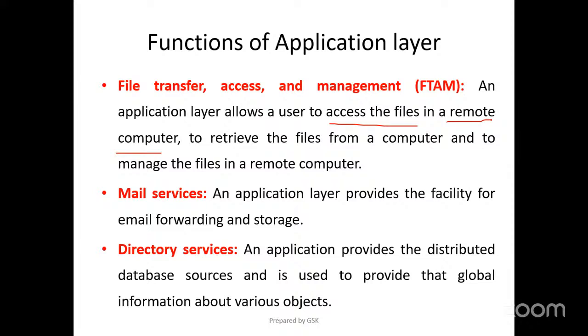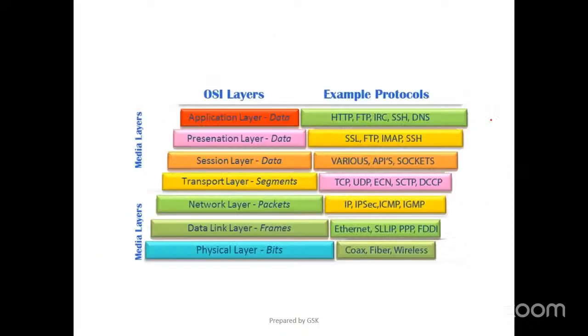Directory services: an application that provides distributed database sources and is used to provide global information about various objects. Distributed database sources means the same data or different types of data can be stored in different databases, and from the different sources the data can be fetched to perform a particular task. That is distributed sources, distributed systems, distributed databases. So this is again a very important point you need to remember. At least you need to remember at least one protocol for each layer.